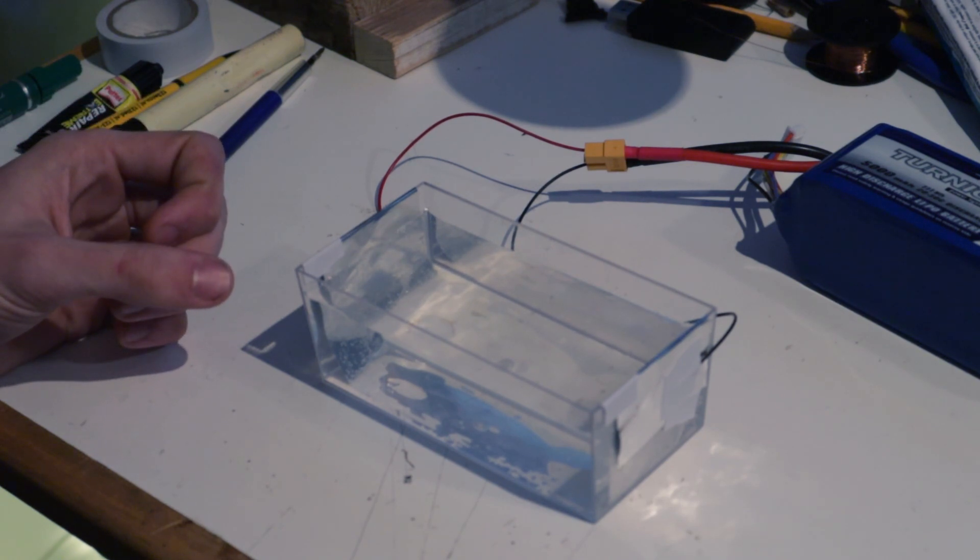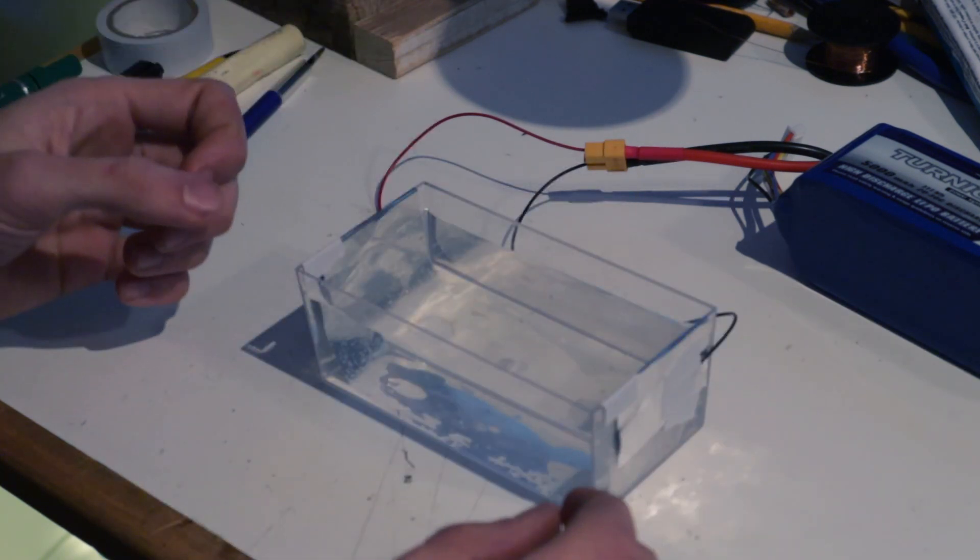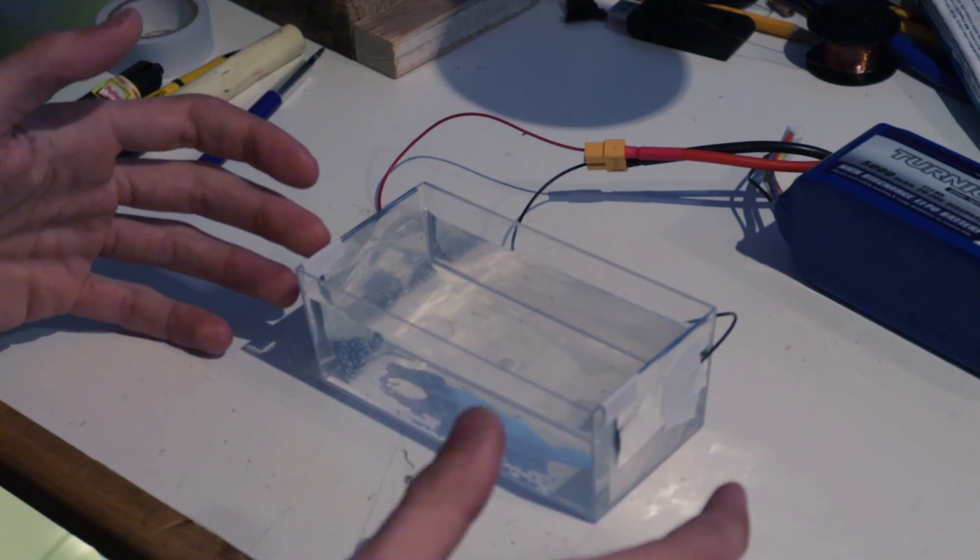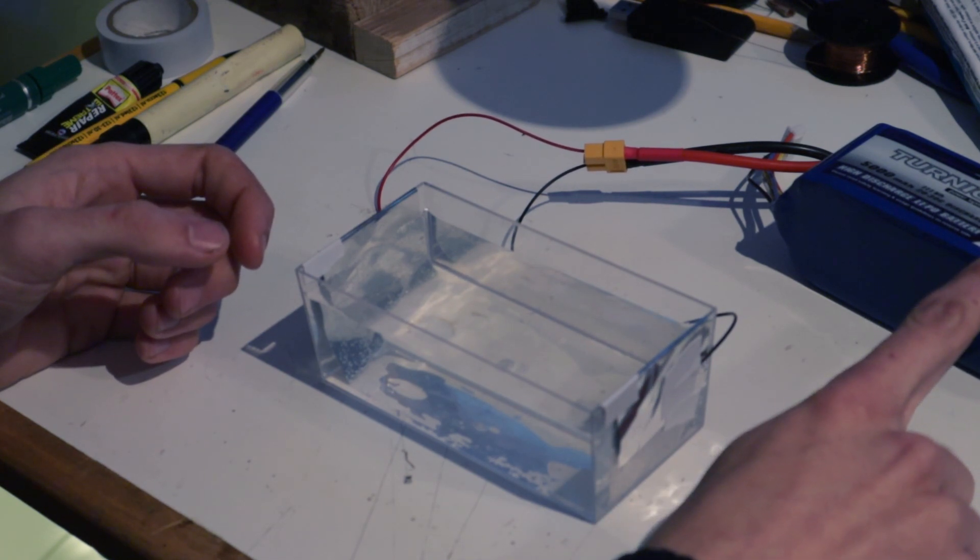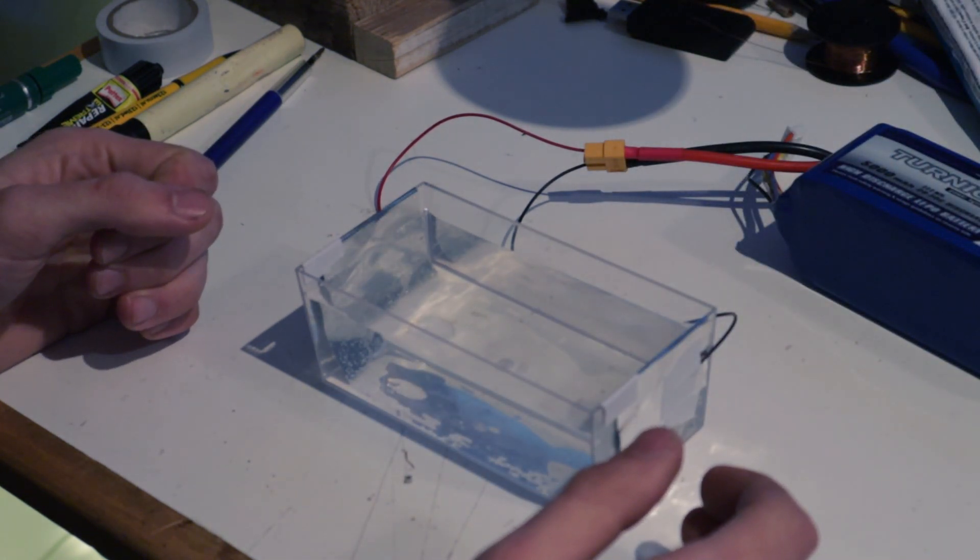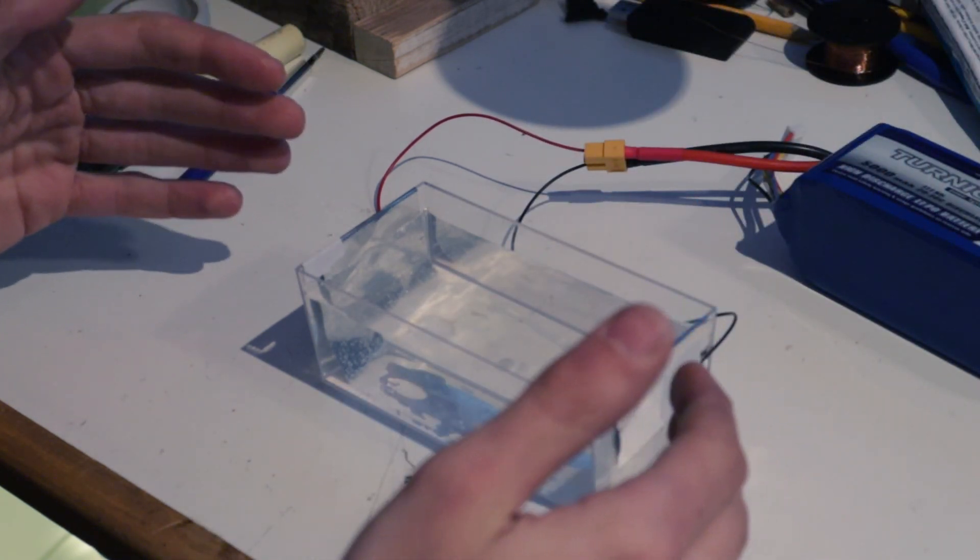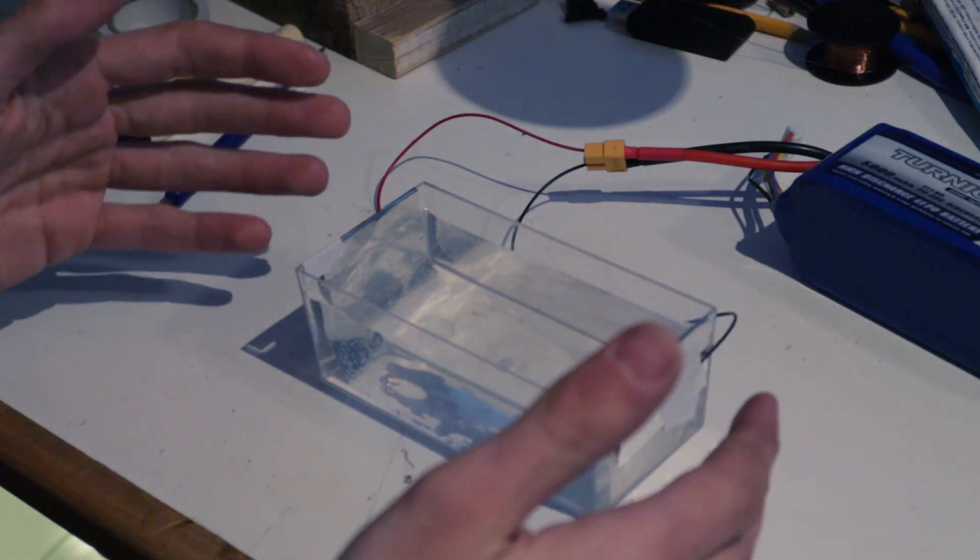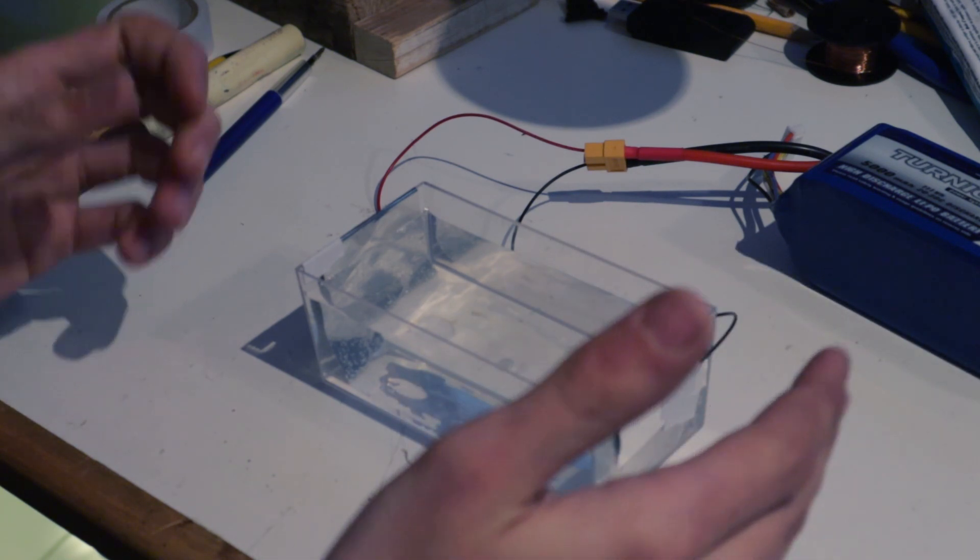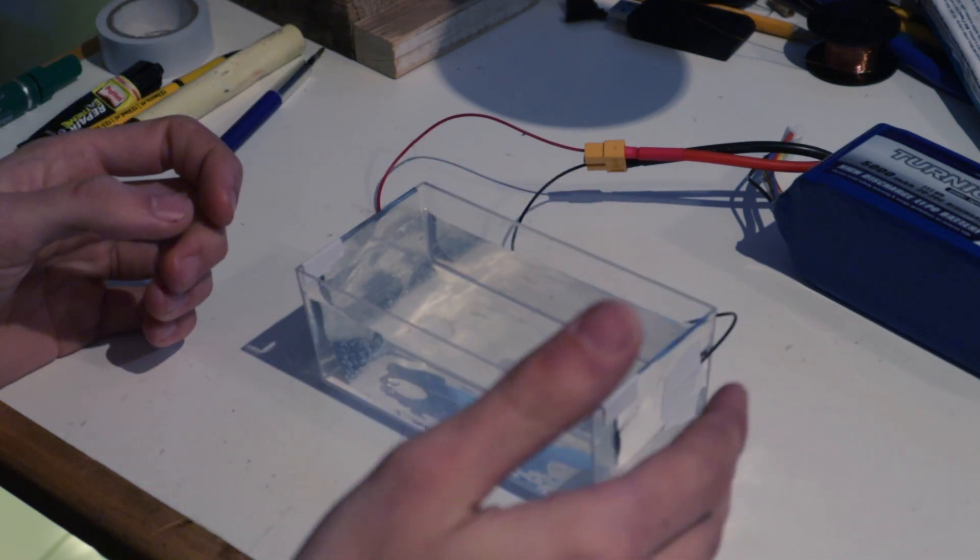Now one last thing that I would like to talk about is energy, because what's actually happening here, we are producing fuel. Hydrogen is fuel, and that fuel contains energy. So what does that energy come from? Well it comes in this case from this battery over here. If we connected some other power source to it, the energy would come from that power source. So right now the energy that is stored in this battery is being put into the hydrogen that we are making. So effectively producing hydrogen is very much like a battery. You take electrical energy, you put it into the electrolyzer, and then it gets stored in the form of chemical energy in the hydrogen that you're making.